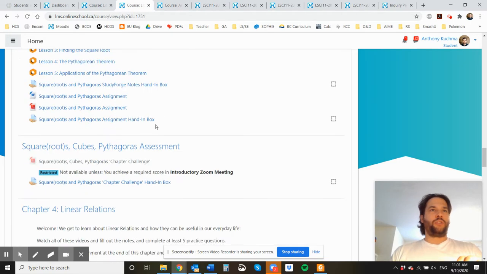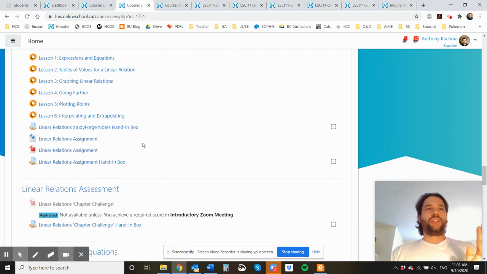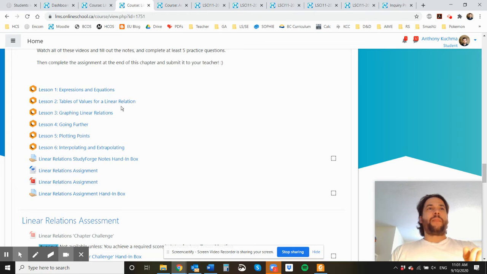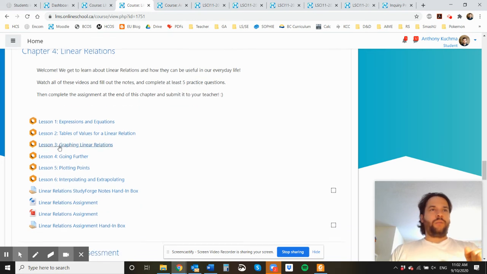However, let's go to a different chapter, linear relations, algebra. This is usually the scary stuff. You might get here and you go, oh my goodness, this is so scary. I'm definitely not going to go to the chapter challenge ahead of time and print that off. That's too scary. I do want to do the lessons. So in that case, you can go in, and when you're completing lessons, I'll show you right now.